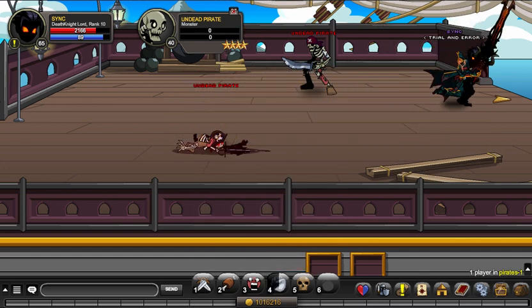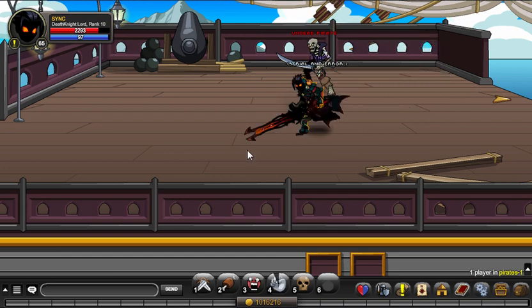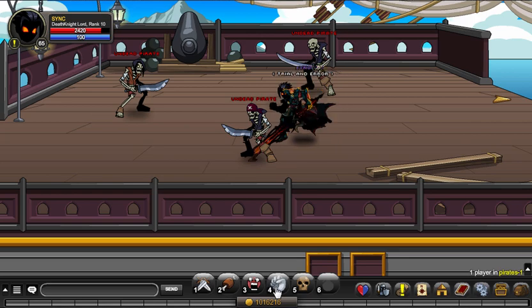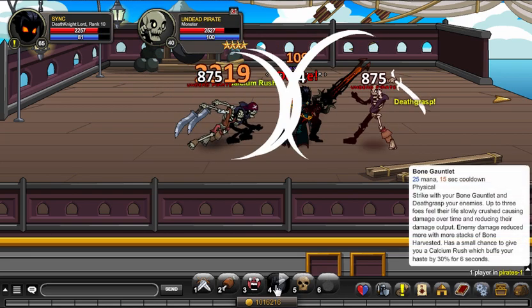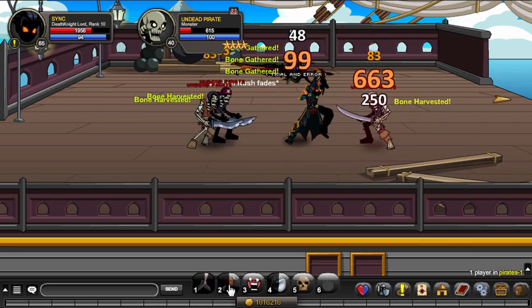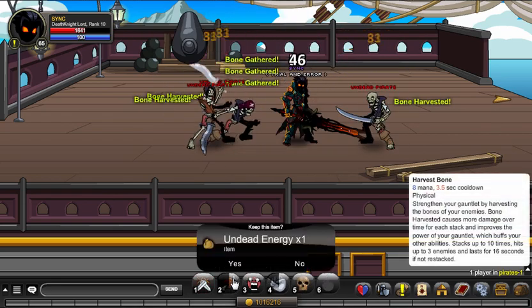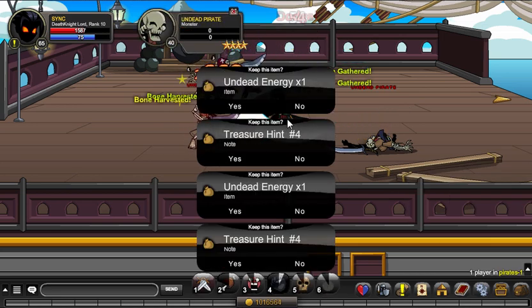But instead of one person, this helps up to 3 people. And trade off, you don't have the small chance to apply the 6-second stun. You have a small chance to apply Callous Rest, but it gives you a 30% haste buff. Same thing similar to Death Grasp. This skill lowers their damage, and it lowers the damage more with each stack, with more stacks of Bone Harvest. It's just the same thing with Death Chill, but it does it more if you have more stacks of Harvest Bone, as you see right there.